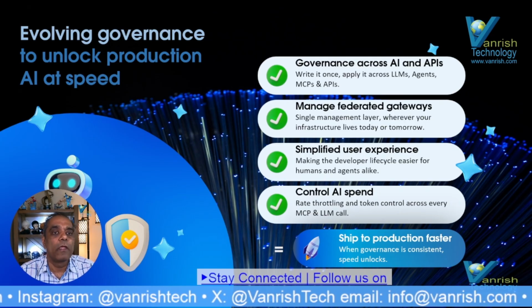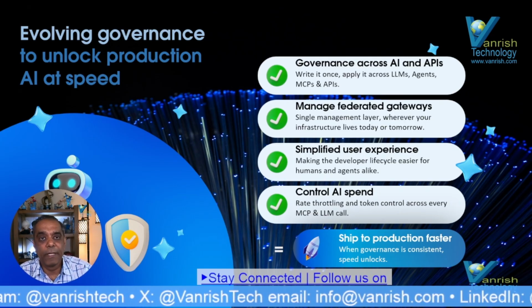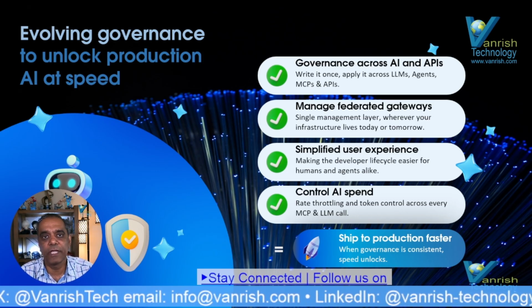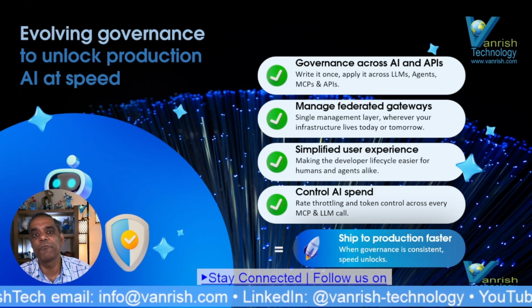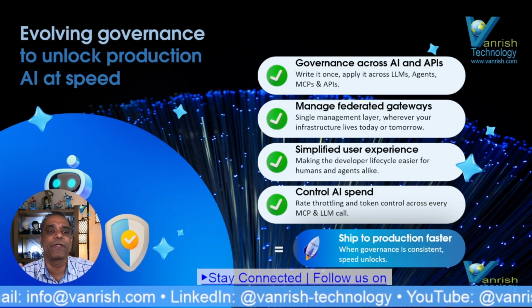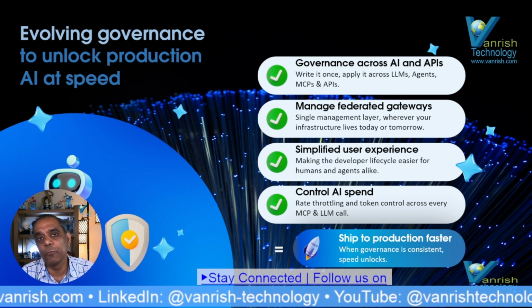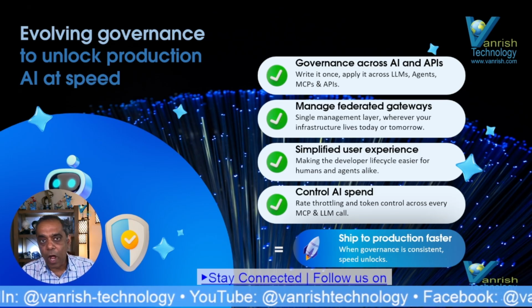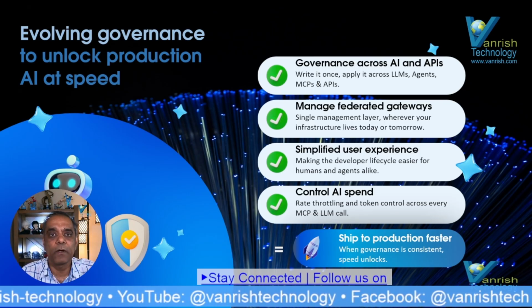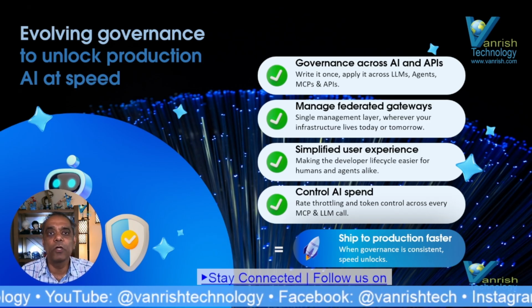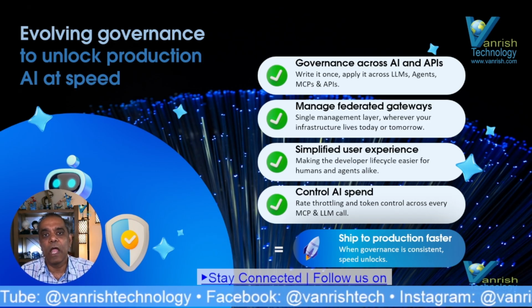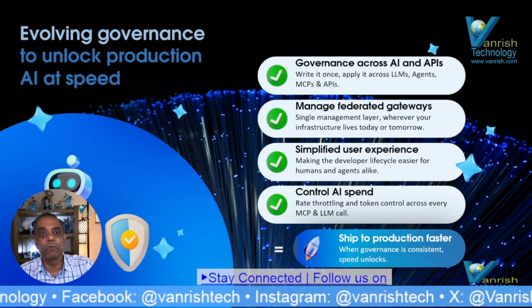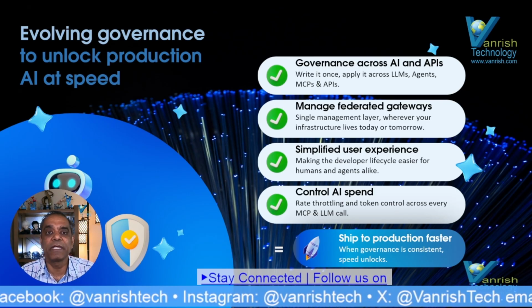So now this is evolving based on our previous experiences. Whenever you are coming to the AI world from the API side, you have some experience, and you want to implement that same experience in the AI world. First is governance across AI and APIs. You want to control, suppose one developer or one team is using so many resources, you want to allocate a minimum or maximum amount of tokens so that their team is not going to go beyond that estimated token.